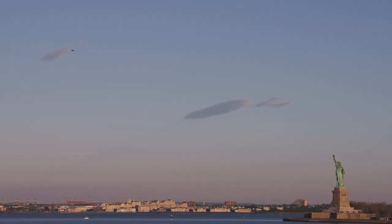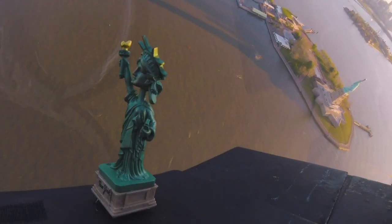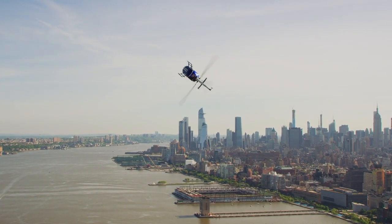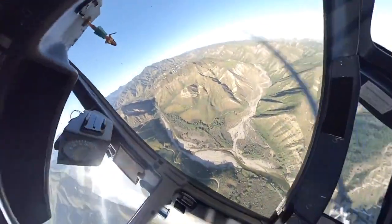The aerobatic maneuvers we do in the Red Bull helicopter are many that are common to all aerobatic performers — the same maneuvers that everybody does in airplanes — and some of them are specific to what we do and specific to the helicopter. We do barrel rolls that are a little different in a helicopter because it's not really an aileron roll, and it's not a full barrel roll; it's kind of halfway in between.